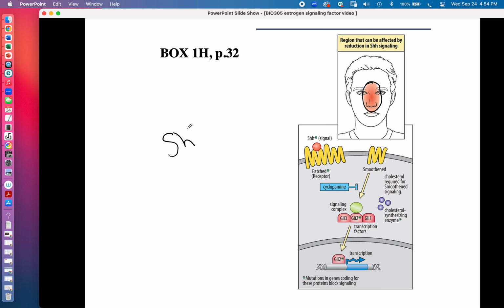This example from our first chapter is an example of a paracrine factor, a local signaling factor that is called sonic hedgehog. And that's an odd name, but sonic hedgehog is a very important protein in our bodies, and there are orthologs of sonic hedgehog in most animals. Only our most distant relatives don't have orthologs of sonic hedgehog. And you don't have to memorize this.